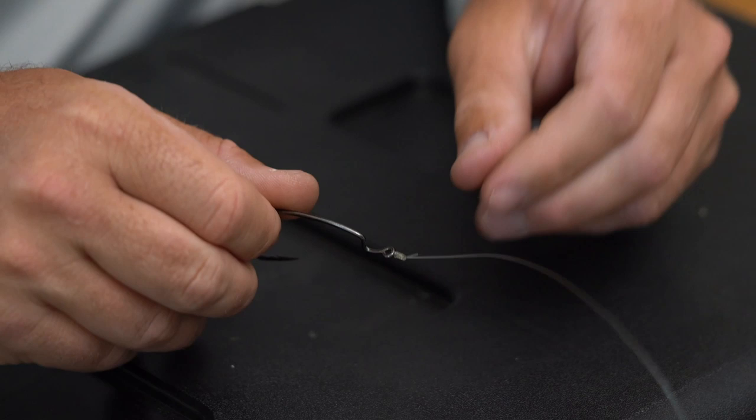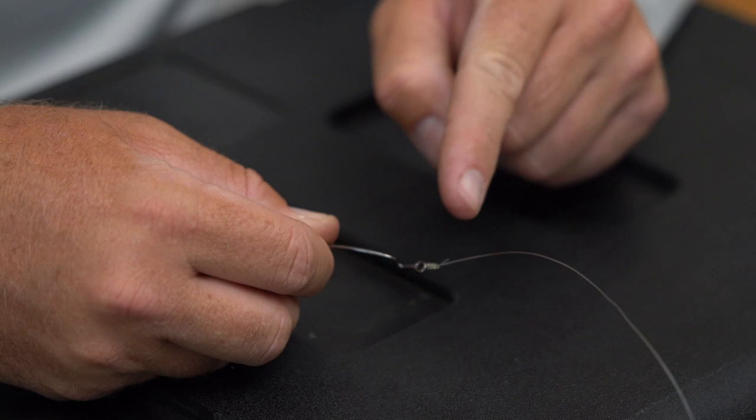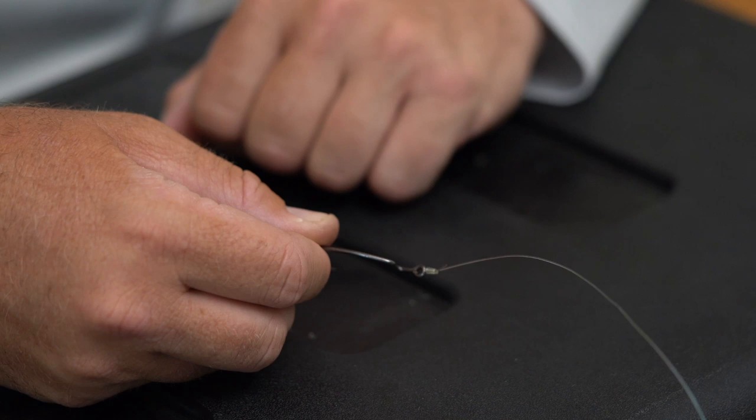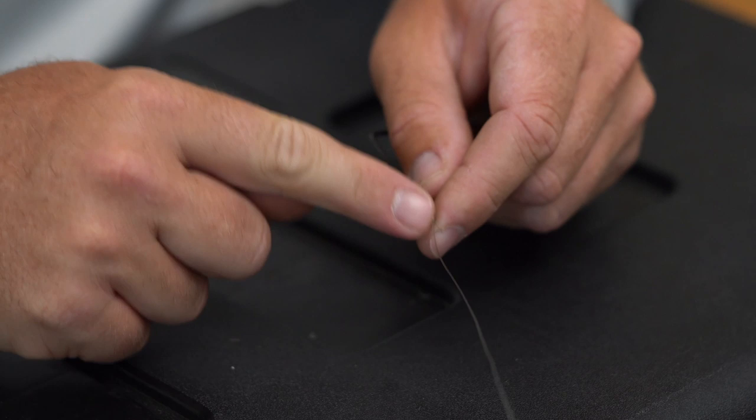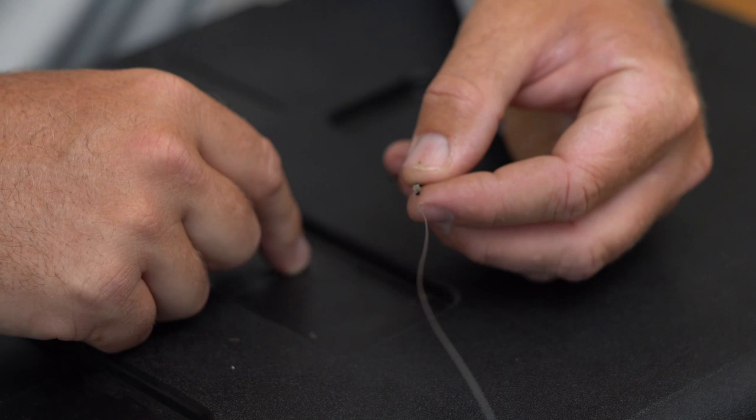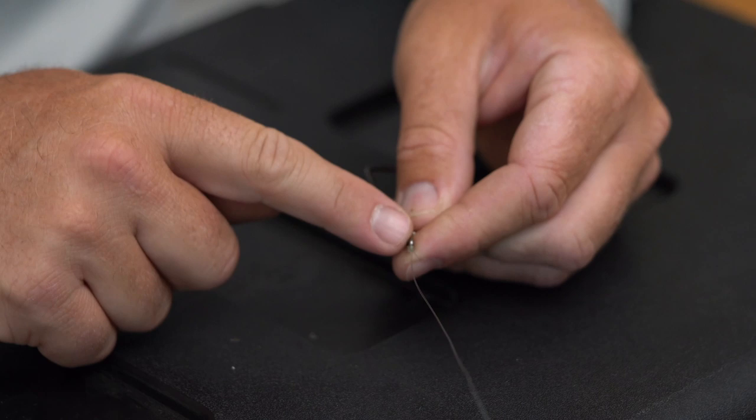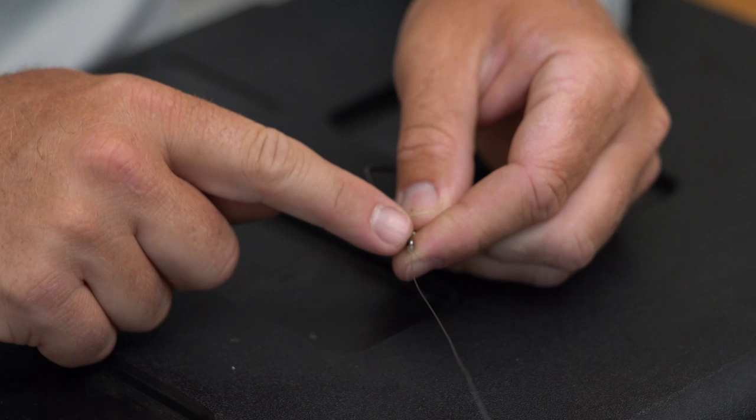Now the nice thing with the San Diego Jam knot is much like the next knot, the blood knot, I can look right at the knot and see my seven loops stacked up perfectly. I can see with my eyes that this knot is tied correctly. If it's not tied correctly, I cut it off and start over. There's no question whether or not you have a good knot. Now switching to braided line, just like the Palomar, the only difference is that when I come through for my initial loop, I'll put a second loop around that eyelet before I go up and do my twist down. That extra loop gives that braid a little more to bite on and secure that knot.